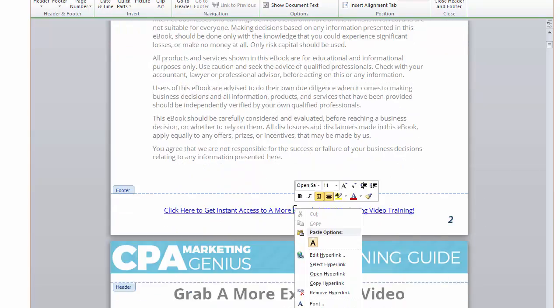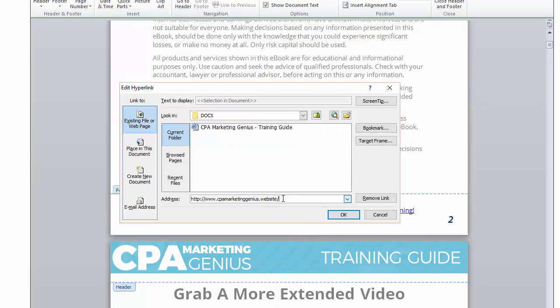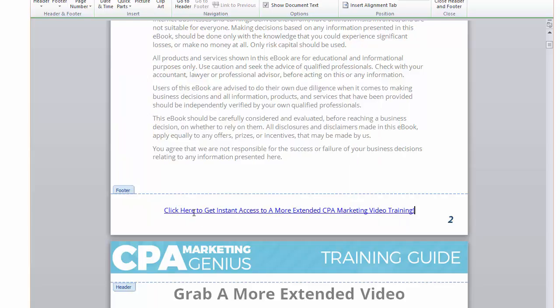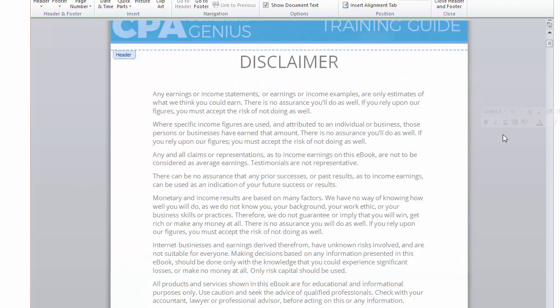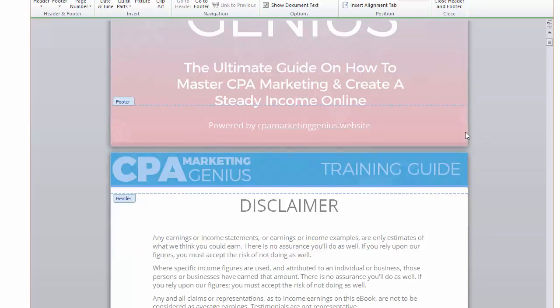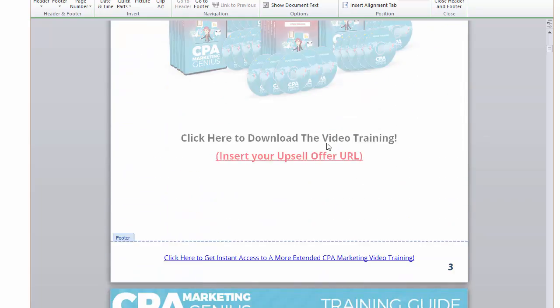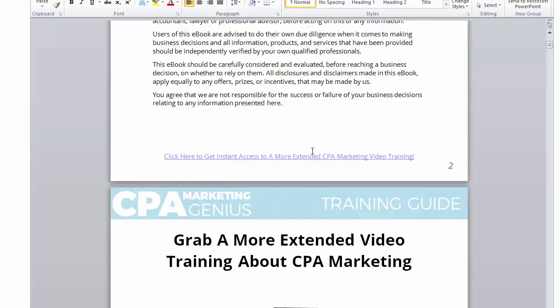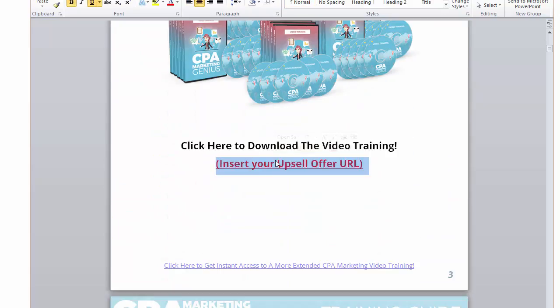Now we want to make sure that this is actually going to our upgraded version. If you've bought the upsell, you can just type in upgrade here. If you haven't, then just highlight this and delete it so that you don't try to sell people something that you don't have. There's also some text here that says click here to download the video training. We are going to put that URL in here, right here.